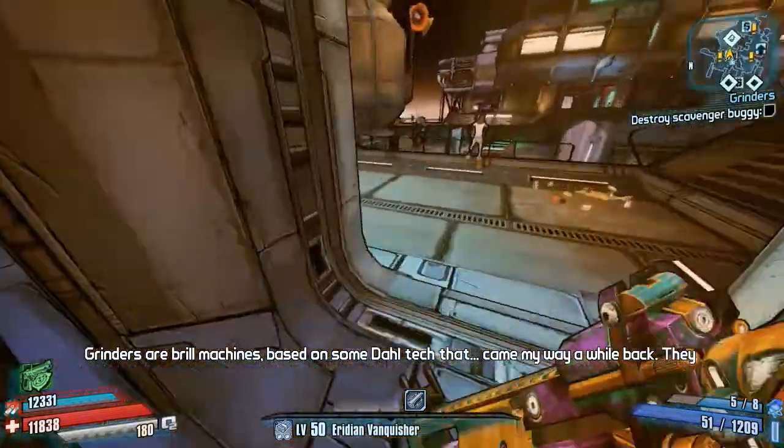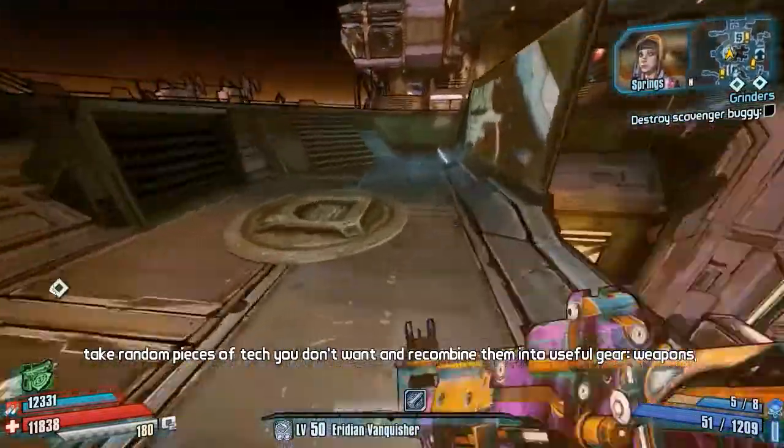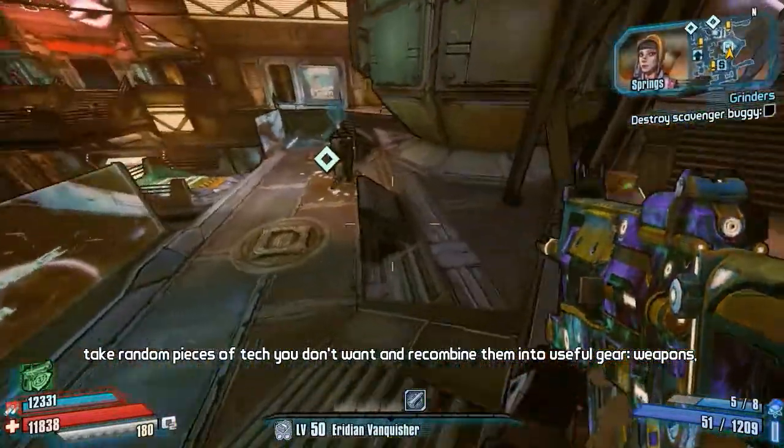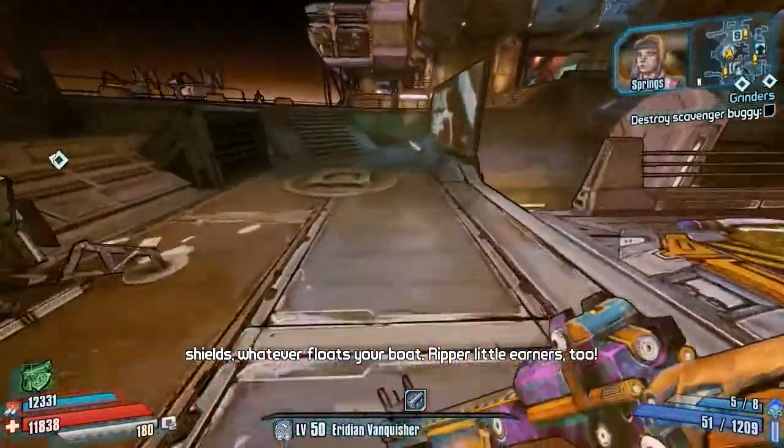Grinders are brill machines. Based on some Dahl tech that came my way a while back, they take random pieces of tech you don't want and recombine them into useful gear. Weapons, shields, whatever floats your boat. Ripper little earners too.